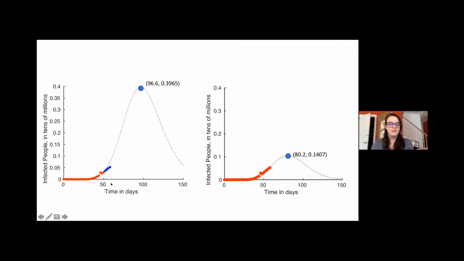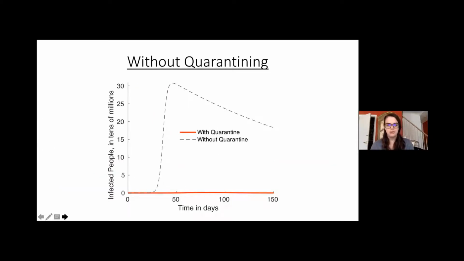And so speaking of that, we've all been quarantining, and we all want to know, well, hopefully it's helping. Well, if we look at the equations, and if we take out that quarantining part, so we let those two alpha terms go to 0, right? We ignore quarantining. This is what the model predicts would happen. Basically, the entire population will become infected, and then we would slowly come down. If I didn't make this bold, you actually couldn't see the fact that with quarantining, there's basically nobody there. Basically, the entire population would get sick without quarantining.